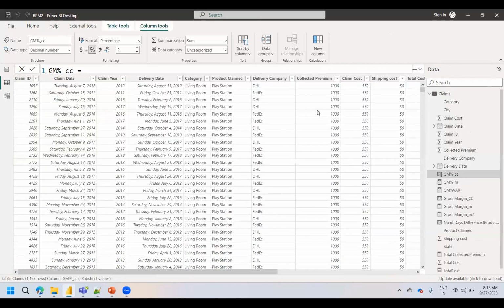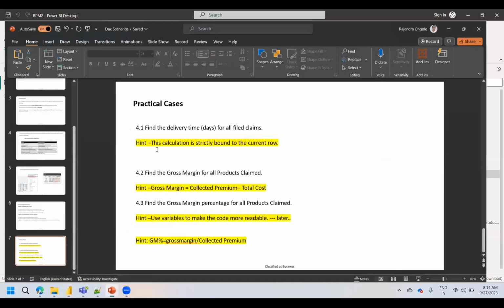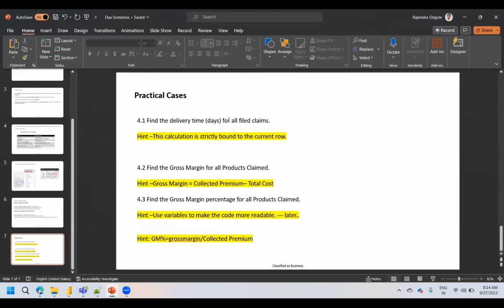Otherwise, just observing will not work. Maybe coming Friday, one of you has to share your screen and do a practice. I'm expecting a volunteer. Share your screen, extract the dataset, open this, and try to work on this. Find the delivery time. Whoever is interested, share your screen and let me know. Someone has to do a hands-on practice so that it will be helpful to others too.